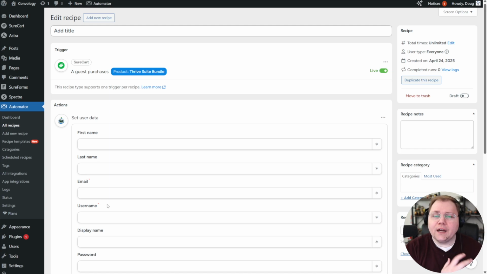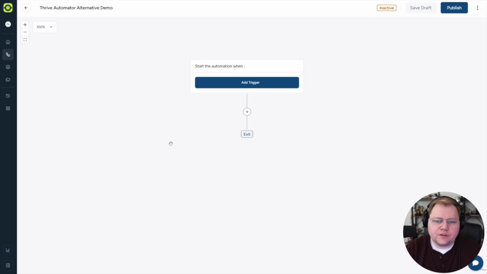I tend to prefer the other option of AutoKit. So if you want an alternative to Uncanny Automator, and personally, even though I have Uncanny Automator, I wouldn't use it in this setup. So what would I use? Well, I think that AutoKit, which used to be SureTriggers, is actually a pretty good option given there's that lifetime deal, because it can be used for this use case. And it can be used for a lot of different things, including AI agents and all kinds of stuff that aren't just tied to WordPress. There's a lot more bang for your buck here, particularly at a lifetime deal.